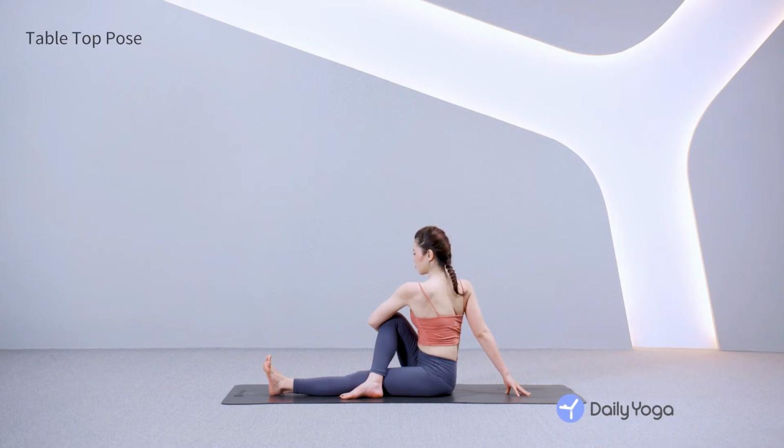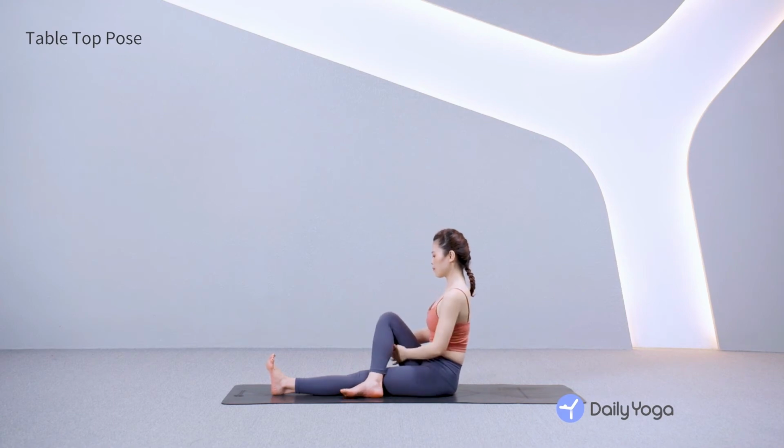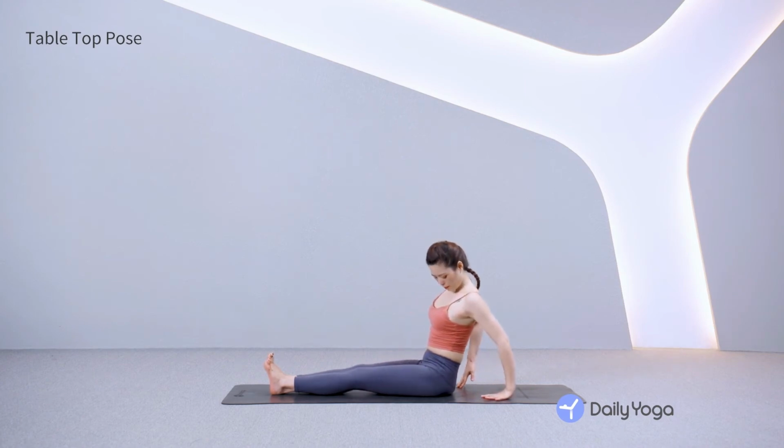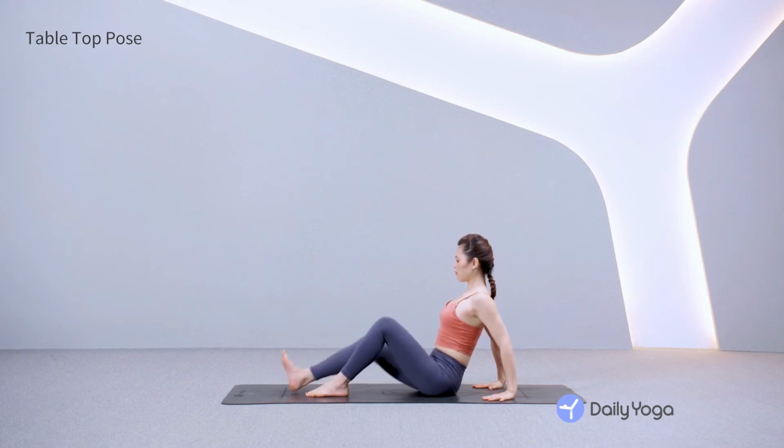Inhale, come back to center. Straighten the right leg forward. Plant your palms behind you with the fingers pointing forward. Then bend the knees, planting the feet.